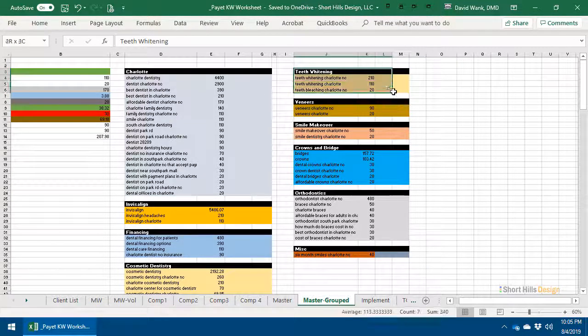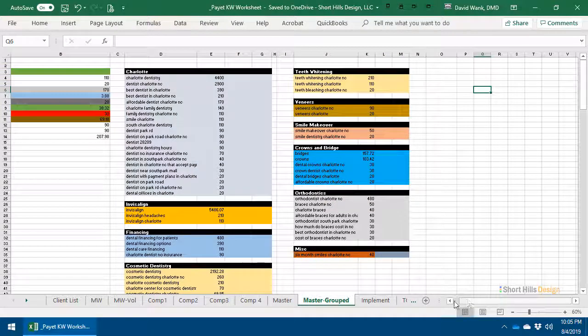Teeth whitening, you can see here, looks like teeth whitening has much higher search volume than bleaching, which means that when we do the whitening, we're going to probably just use a single page and have whitening. Could we use bleaching and use a blog post for that? Sure. But in terms of implementing the most bang for the buck keywords, I would say whitening. Now, if we had no other keywords, sure, make a separate page about explaining bleaching versus whitening, or a post. But in this case, we've got some good keywords, so we don't have to do that.